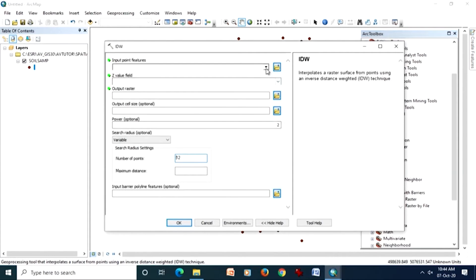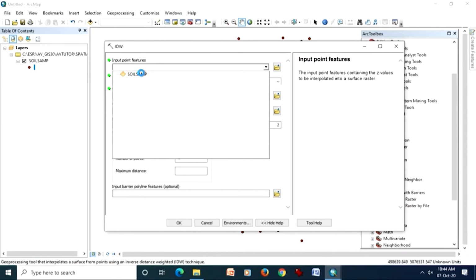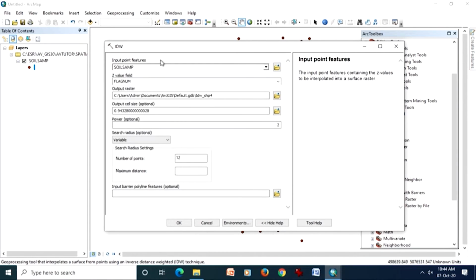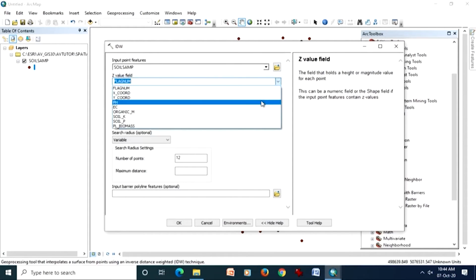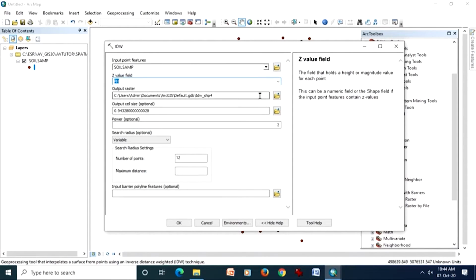We have to provide first what your theme is. Currently we have in our table of contents only a single theme, which is our soil map, so that is being taken. This is a very powerful software, and sometimes it might run quite slow on a laptop, so one has to be a little careful about this. Now we have to guide where the output data will reside. I am choosing the default one.